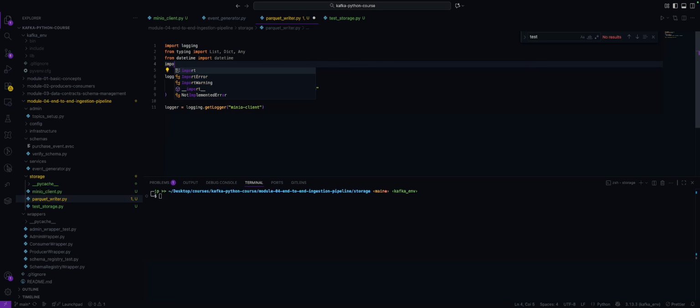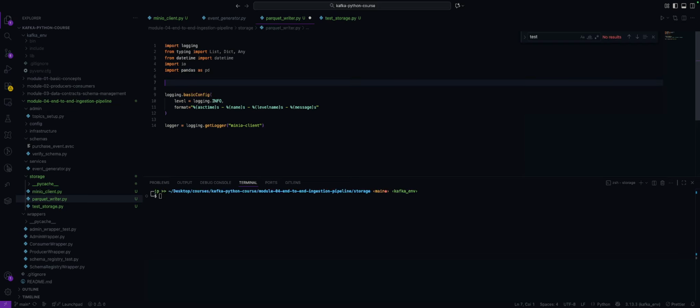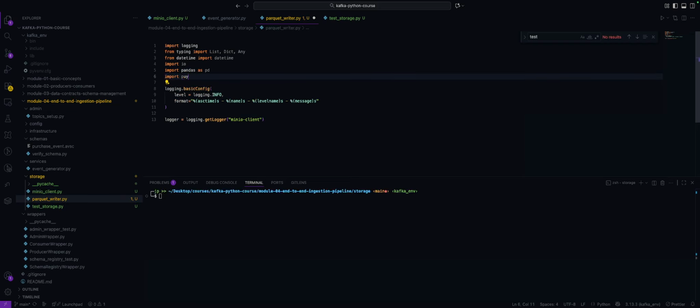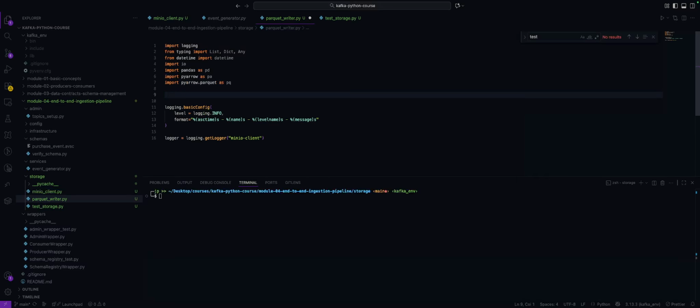I'll need io, pandas, pyarrow, and pyarrow.parquet, which I'm gonna import as pq. Okay, so doing the same for the logging, let's just change it for Parquet writer.